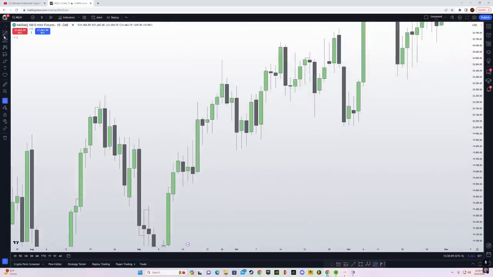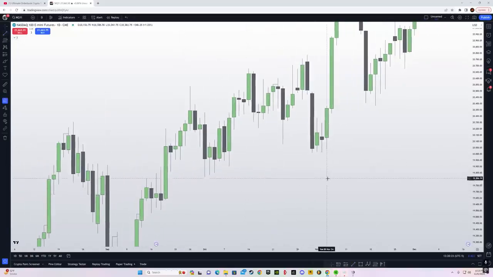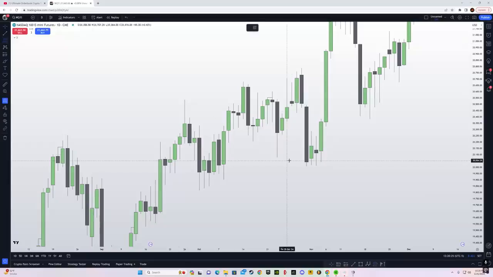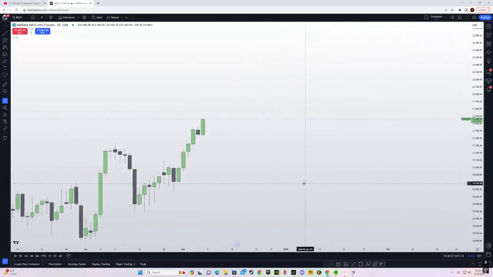Then we have what? A rejection. We failed to close below this candle or above. So when you get a rejection, the bias is going to be bullish over here, right? It's very simple stuff. Very mechanical way to find your bias, right? You can see how well it works.